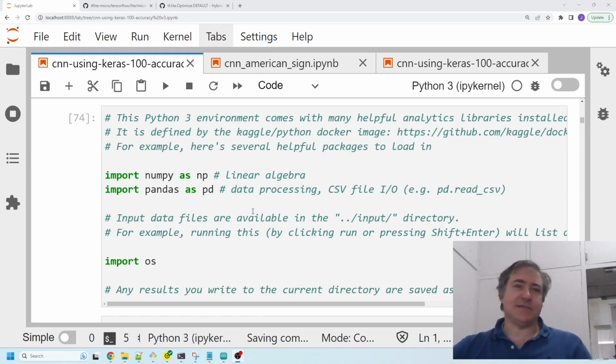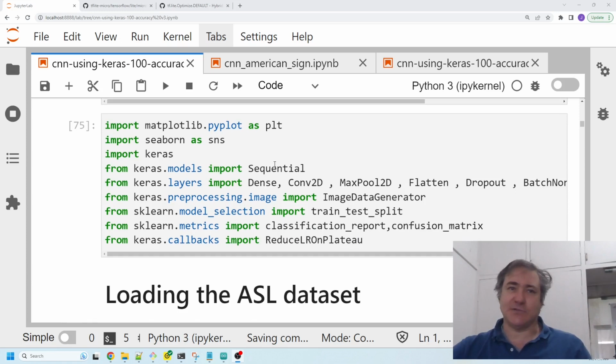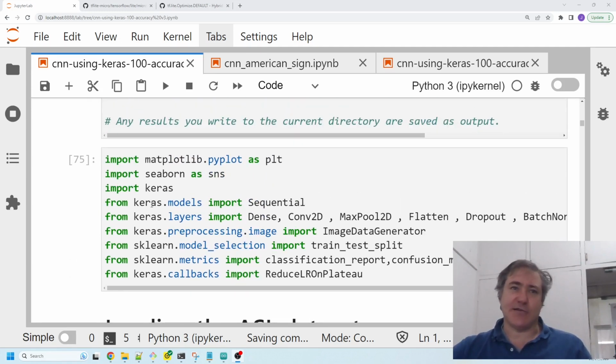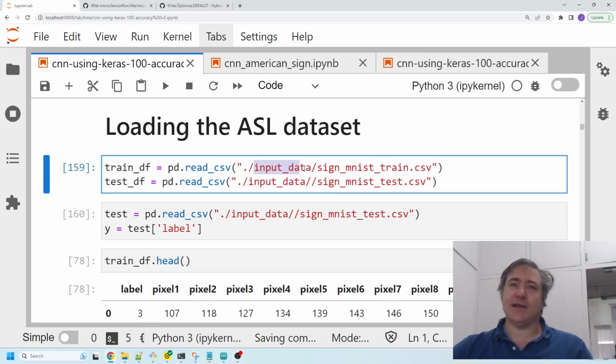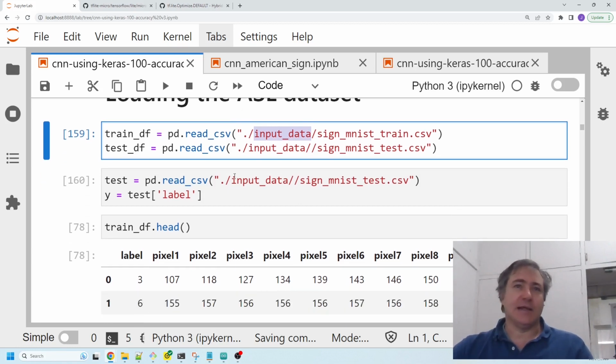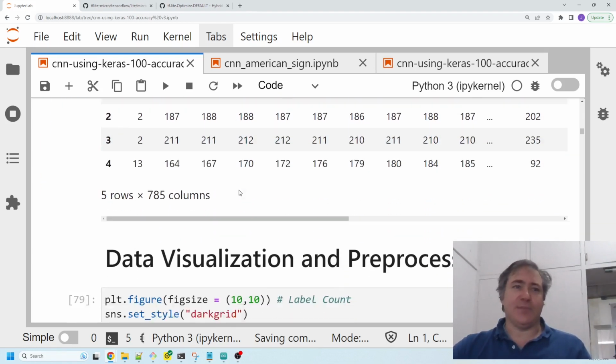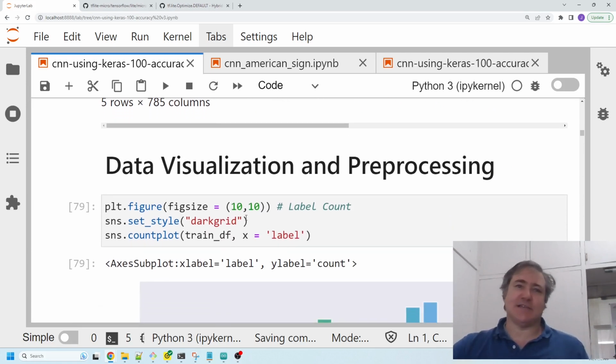The notebook just starts out by importing our libraries, as do all notebooks. And we're using Keras for the model. And then we read our data, and you might need to change this directory to wherever you save your data. This data is available on the Kaggle website, which I'll link in the description. And then we massage our data a little bit.